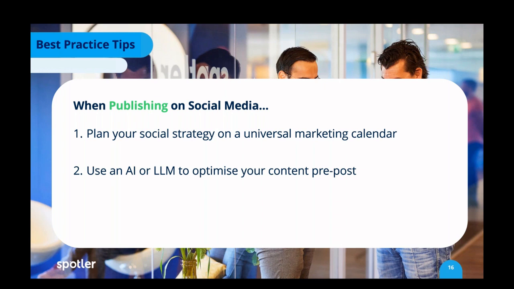Use a platform that has an AI model or large language model to optimize your content before you post it. It's always good to have that support to suggest hints and tips of how to optimize your post to squeeze out more clicks, impressions, or interactions. So making sure a platform can offer you that capability really helps to enhance your post above and beyond your competition.